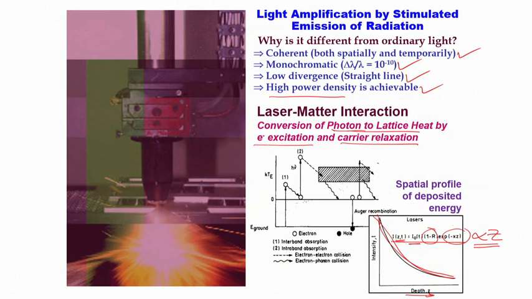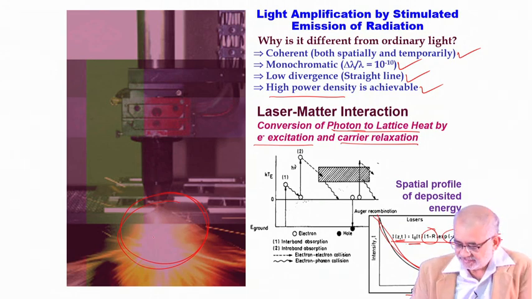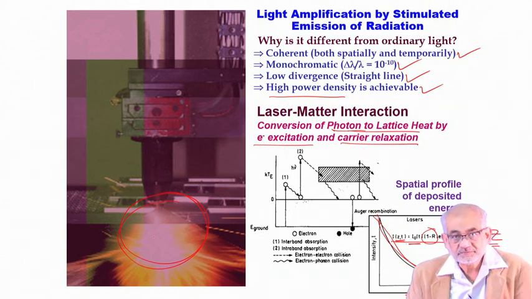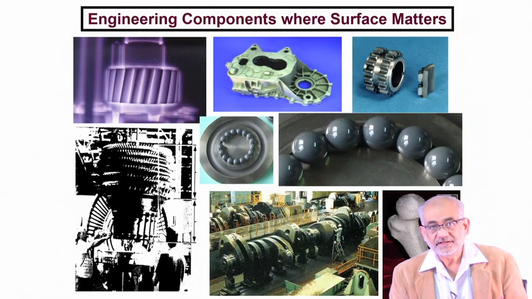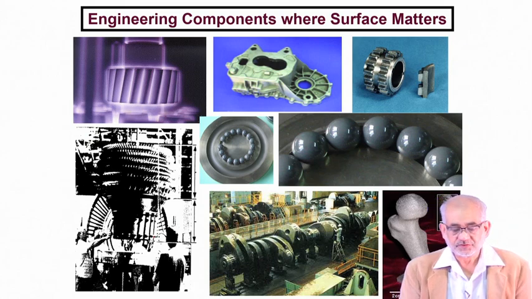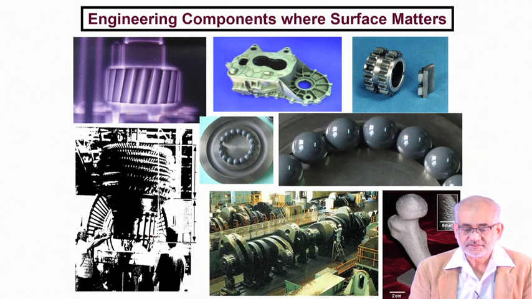So this huge source of heat is localized, confined to the surface, and can vary over a wide range, because of which we can rapidly melt, vaporize, or, on the other extreme, only heat and not even melt. Now, why are we interested in overall surface engineering? This is the same view graph you would have seen in the very beginning, at the introductory lectures.